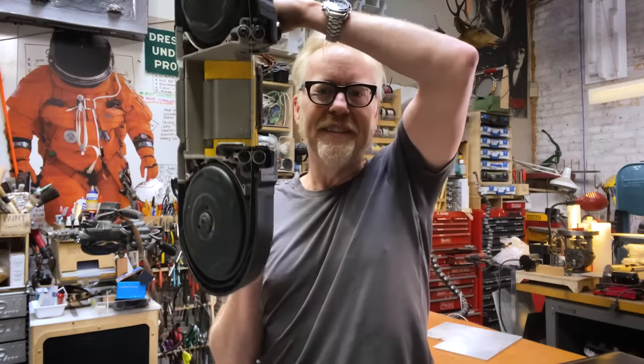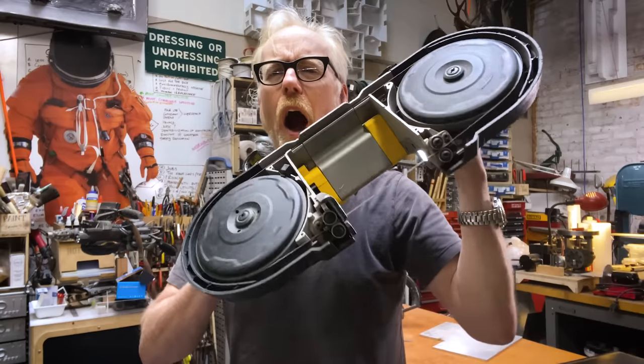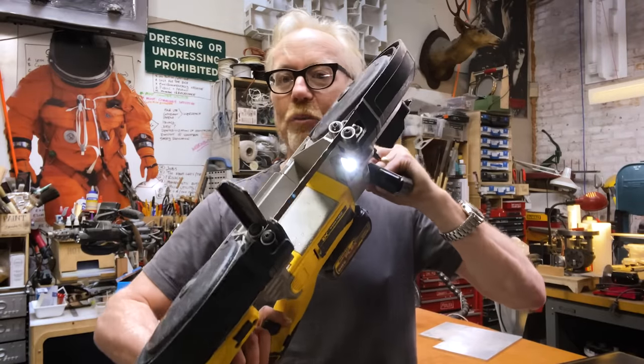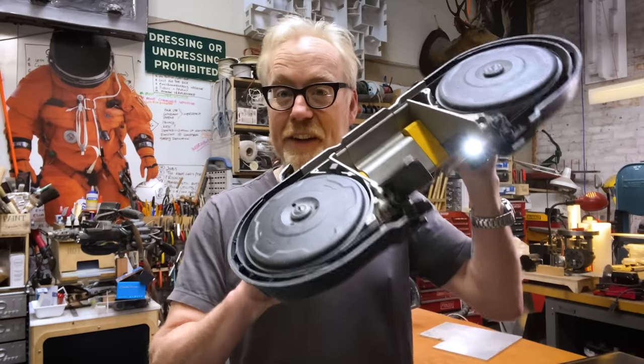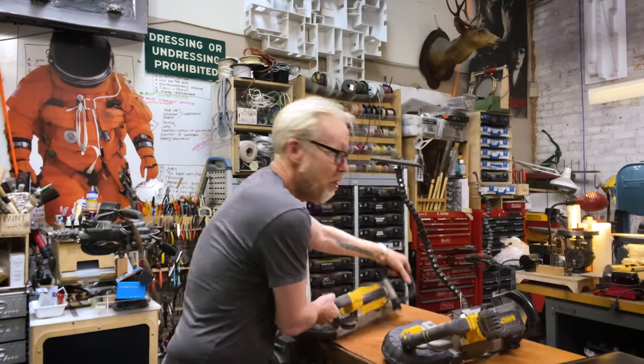DeWalt makes one. This is their big one, and I love it, and it's cordless. I love cutting through metal, through aluminum, through even wood and steel and all sorts of other stuff with this. It is a fabulous tool. And when I found out that DeWalt made a cordless one, I got it. And that rendered the corded one I have kind of to deep storage.